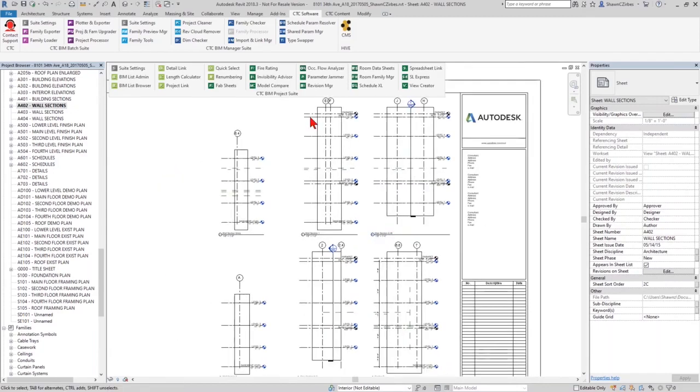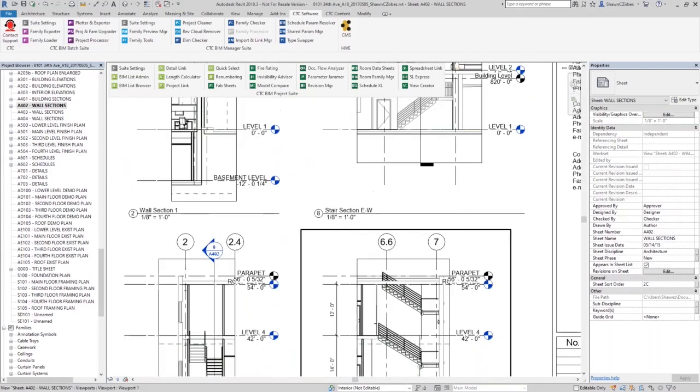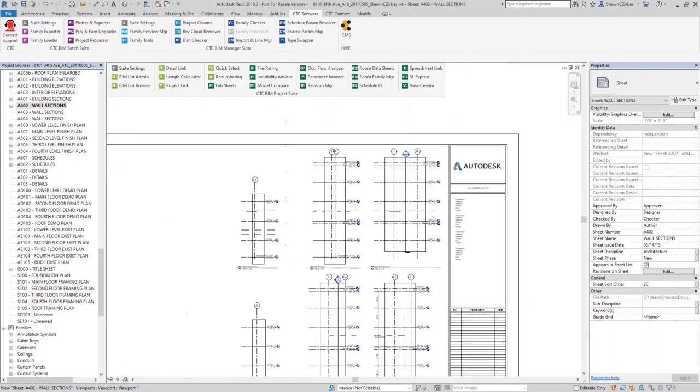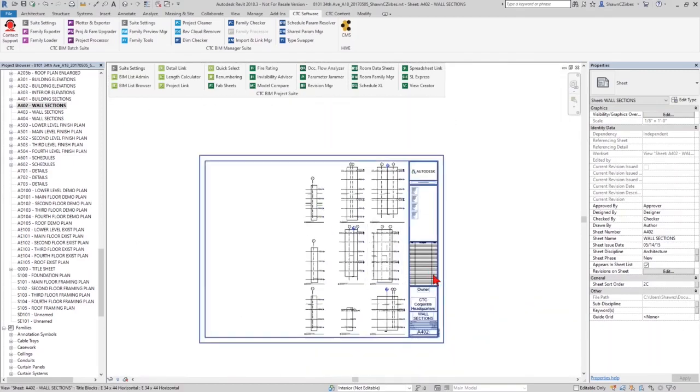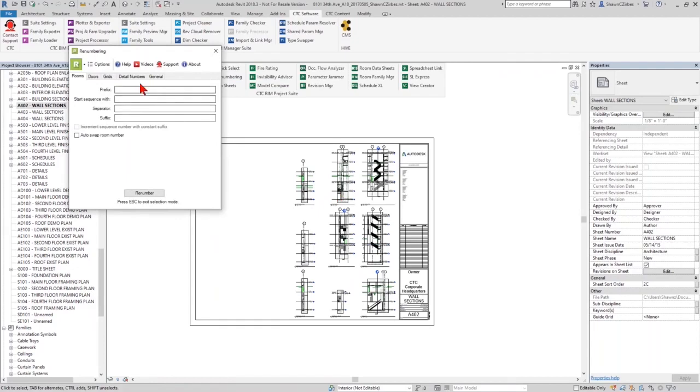Now, if you've got 30 drafting views or details on a sheet, you might get to do this renumbering dance 30 times over. And that's not fun, especially when you've got 5, 6 sheets or more to go through and number before printing and get them all set up correctly. This renumbering tool is purpose-built to save you a bit of time.